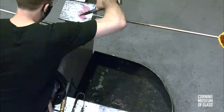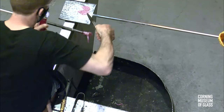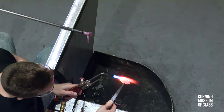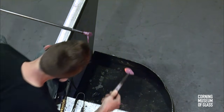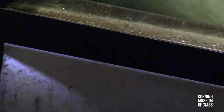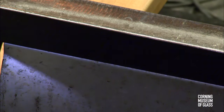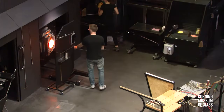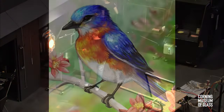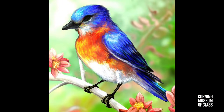How many of you have seen glass blowing before? A couple of you? Okay. So right now he's just doing some glass sculpting. We haven't quite done any glass blowing yet, but the bird might be blown. I think the body will be blown. So we'll do a little bit of solid sculpting and a little bit of glass blowing. So there is our design.